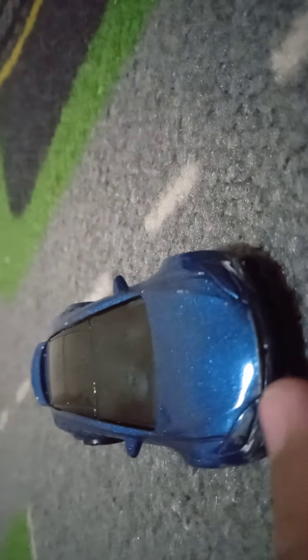It doesn't have any damage except at the very front of the car. This part here is the scratch, and this is the headlamp — the lights should be here and here. Maybe the machine malfunctioned and put the headlamp in the wrong place, so it looks like a Mercedes, not like a Tesla.